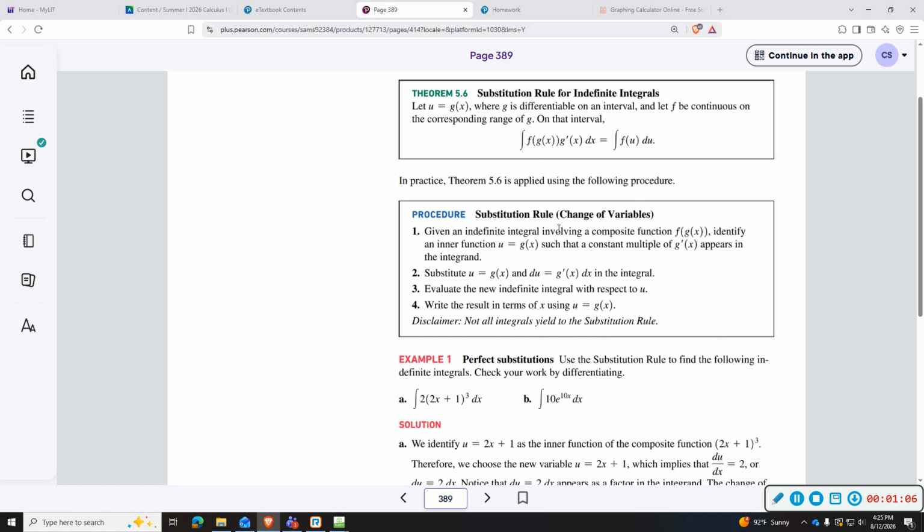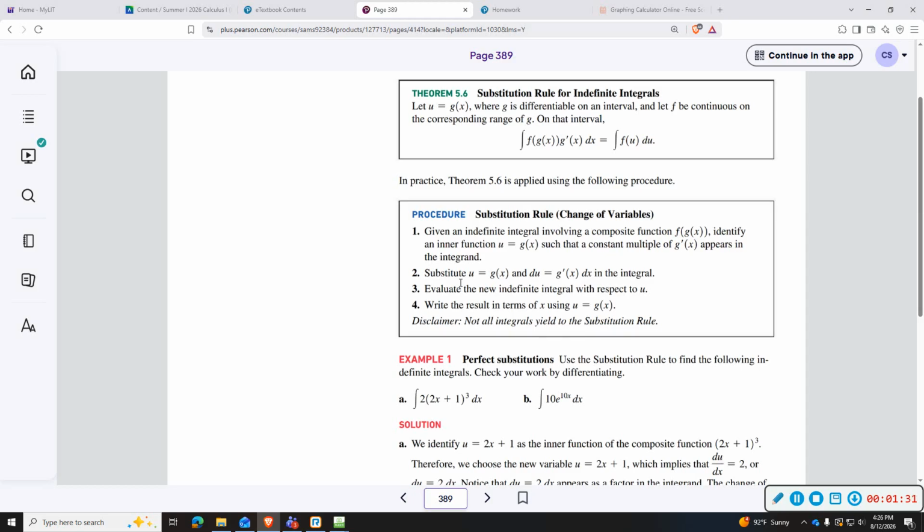Again, that's not easy to follow, but I'm going to show you how to do that in a little bit more detail. But basically, here's what we get. We have a composition function. We're going to identify the inner function. We're going to let that be u. We are going to do the constant multiple, where we take the derivative of the u, or the g, and replace that in our integrand.